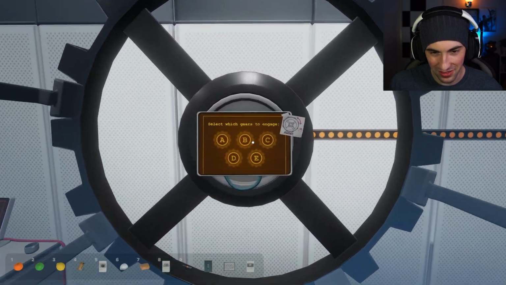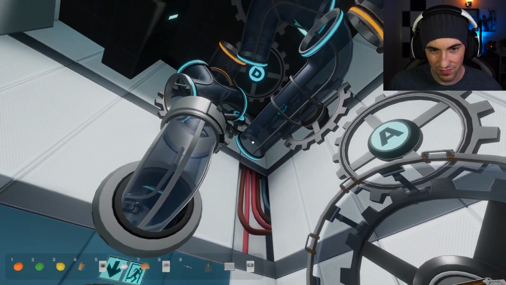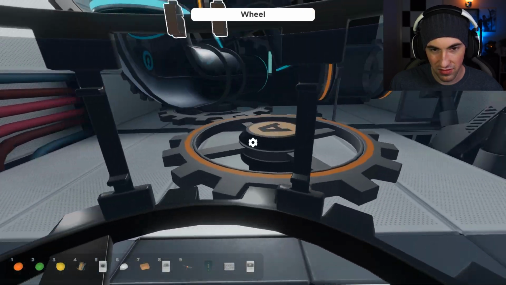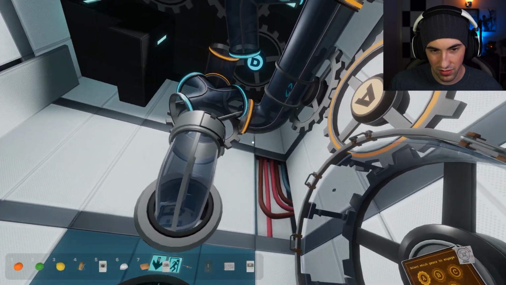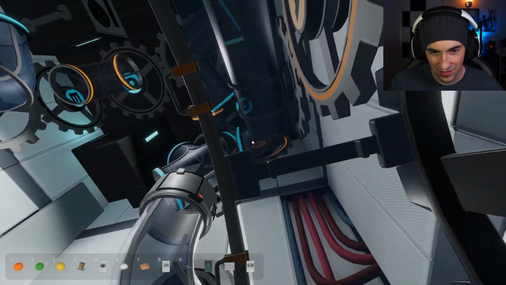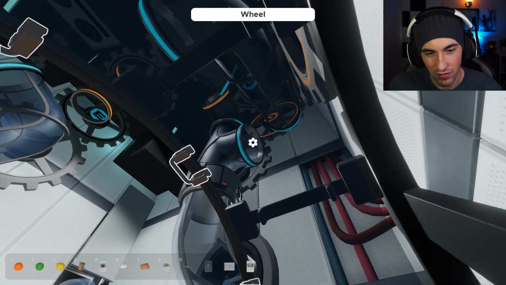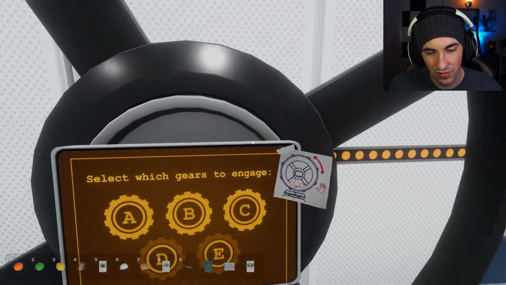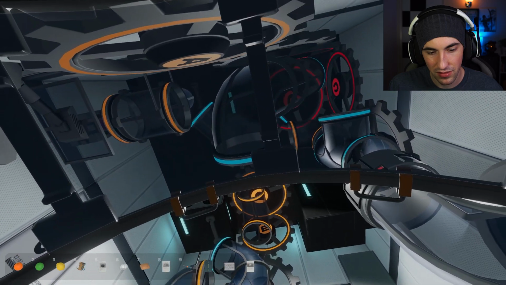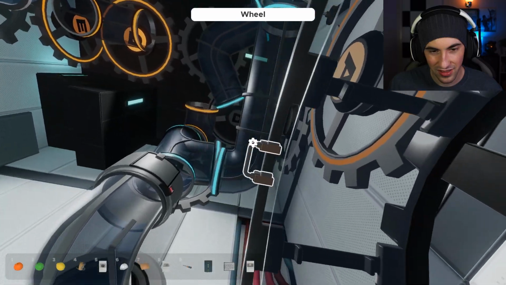And this powers this. Select which gears to engage. I guess... I don't know, what do we want to do? A? Okay. What's that one? That one's C, I think? A, B, C. Oh, no. This is gonna be so... Okay. Let's just... We have to get E in the correct spot first. Can't even turn E. Oh, this thing is jammed. There's a jam. I don't know.